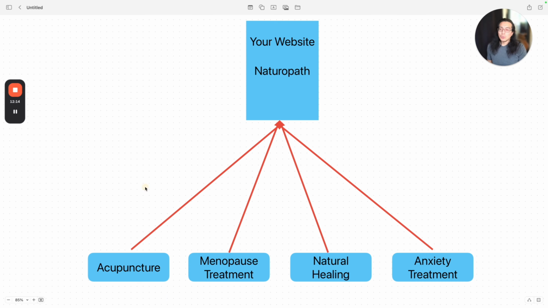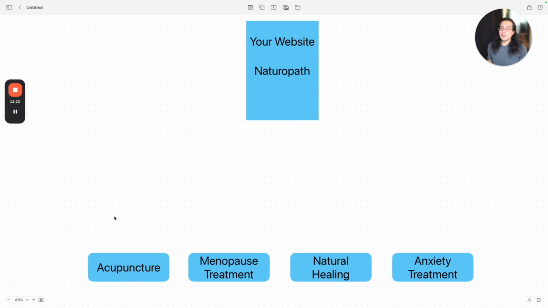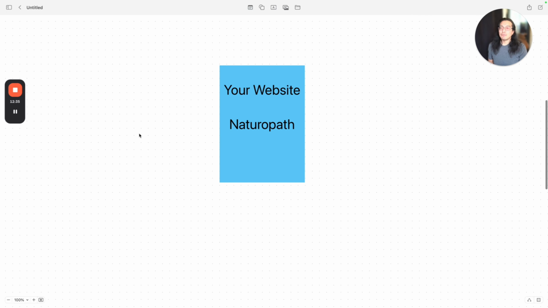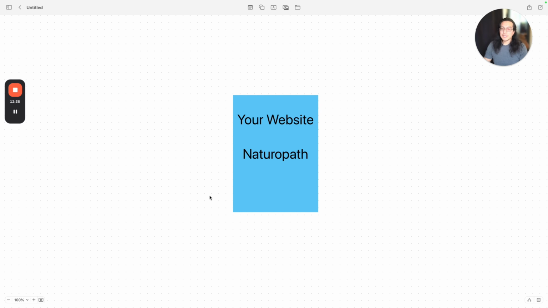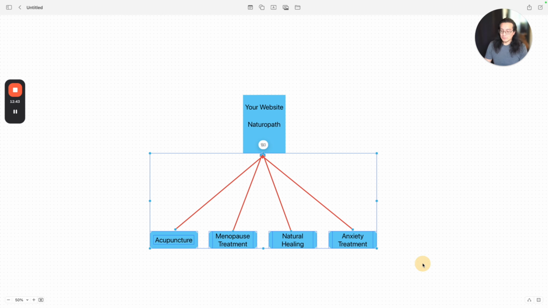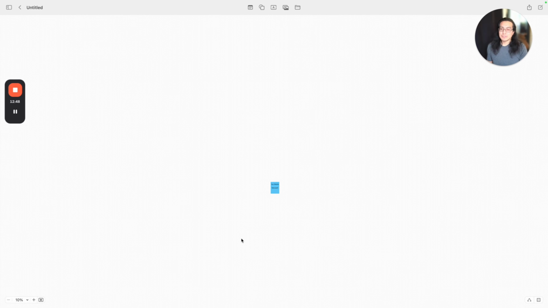So if you don't have a good website, that means when these people are searching for these things that you do, your products, your services, all of that, when you don't have a good website, that means your website is just floating out in the internet ocean. Okay? So if we go back here, that means your website is just some little blip that nobody can find.